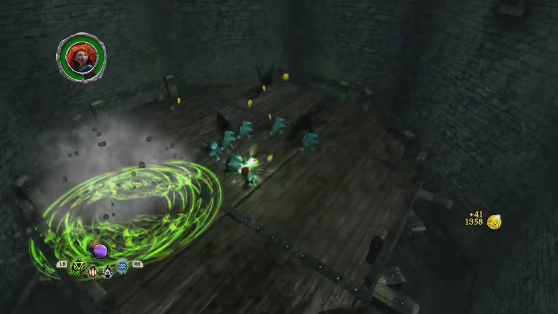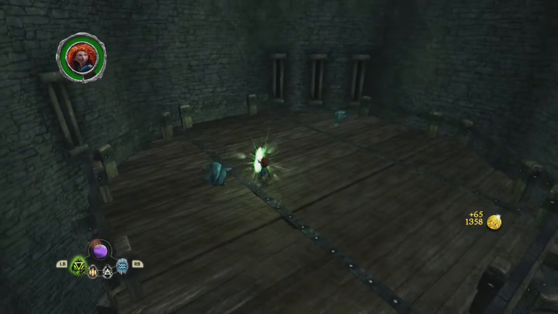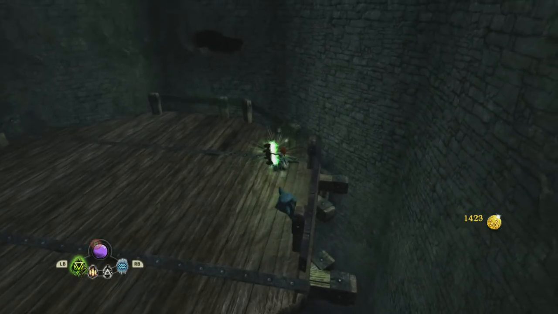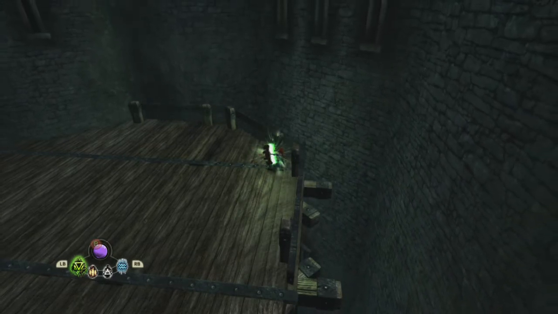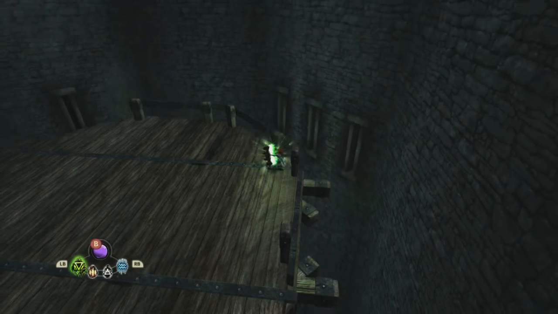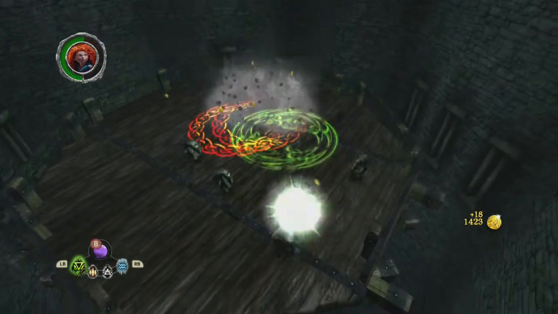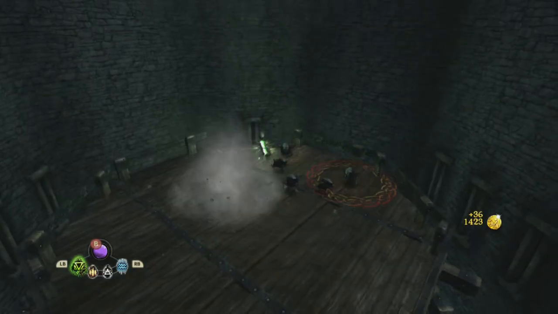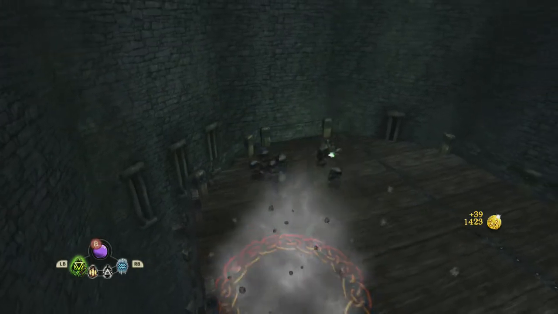I kinda hate the enemy placement of this game anyway. Just in general, enemy placement is kind of horrible. If they actually came from somewhere, it wouldn't be that much of a problem. They always come from out of the ground around you. That's super duper annoying.